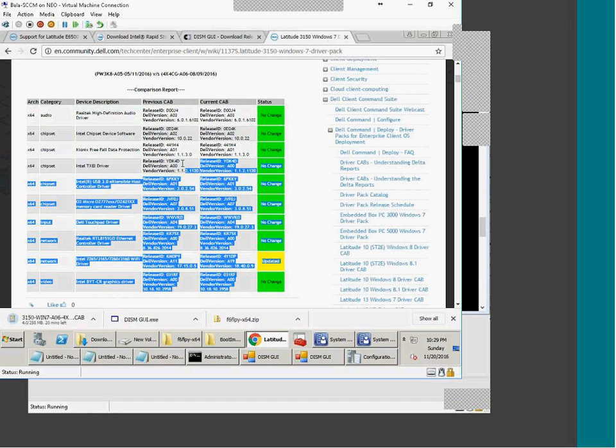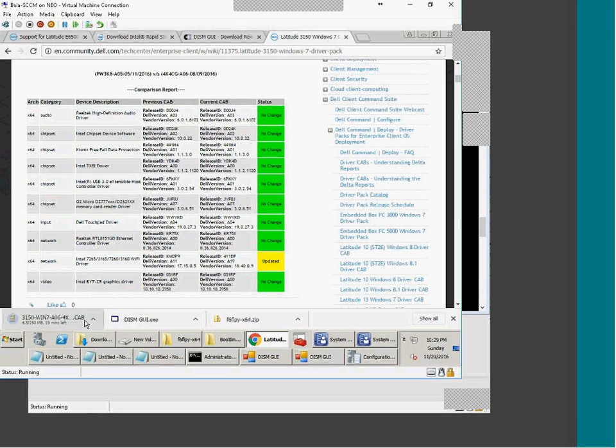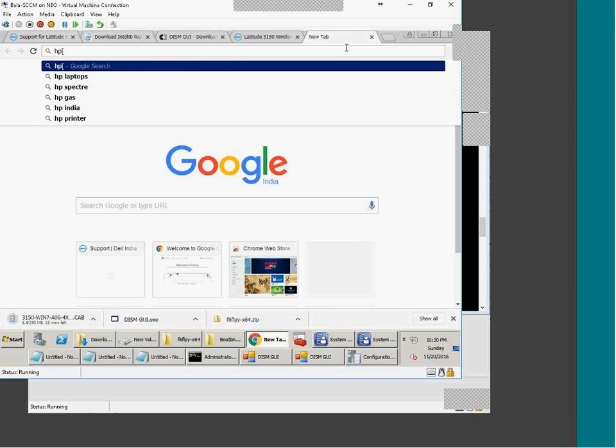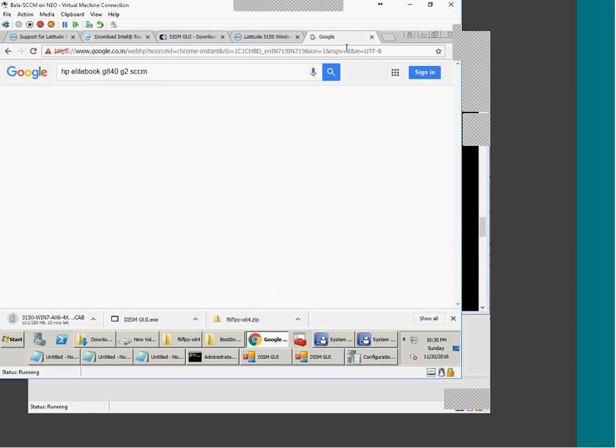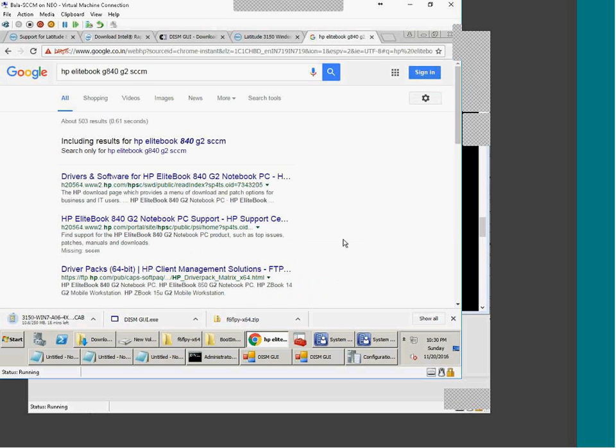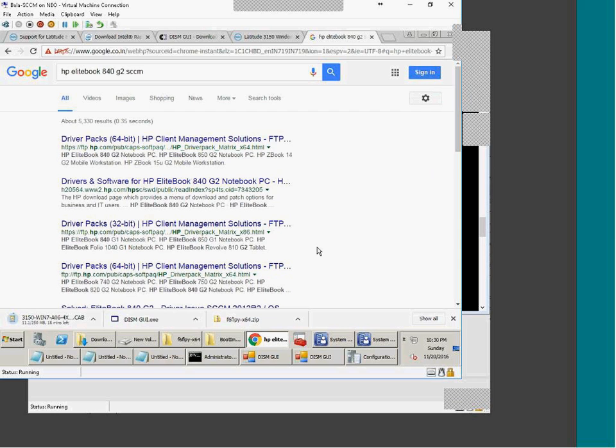So these drivers have INF format. Similarly, HP has them too. For example, we take an HP. The download looks like HD 40, for example. Just as with SCCM, immediately an FTP site would open for you somewhere.